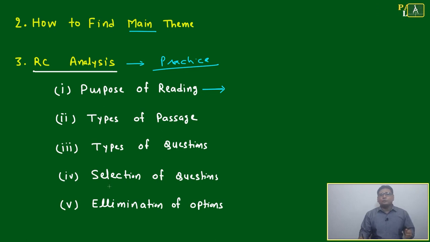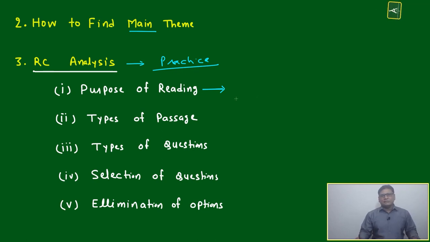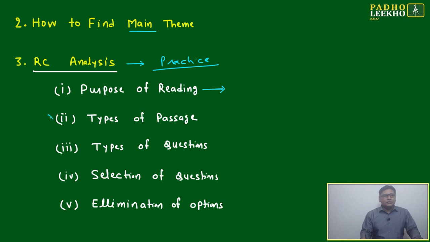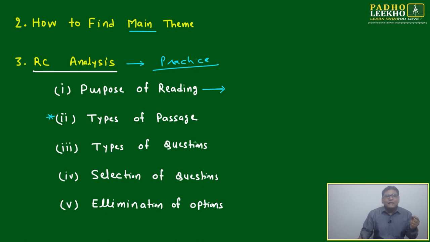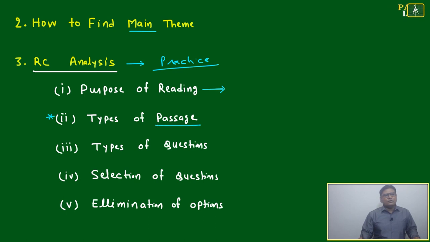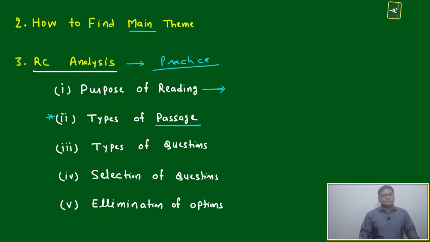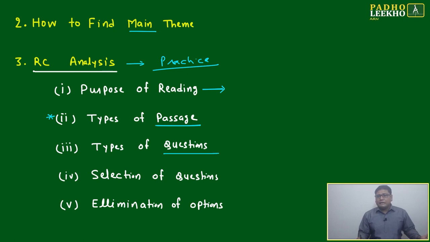How these five points will work out: purpose of reading. Here we are measuring five to six points — mainly it will be the main theme, then the surrounding thing, then the hypothesis. Next, it should immediately hit your mind: types of passages. Why should we think about types of passages? Because based on the type of passage, you can anticipate the types of questions. Then you must give attention to types of questions — finding the main theme, finding the tone, finding the database question, or questions based on structure.